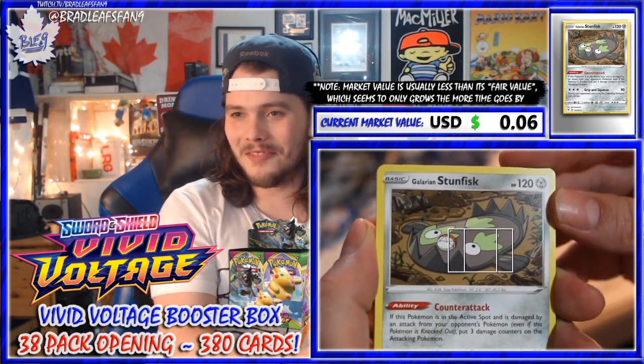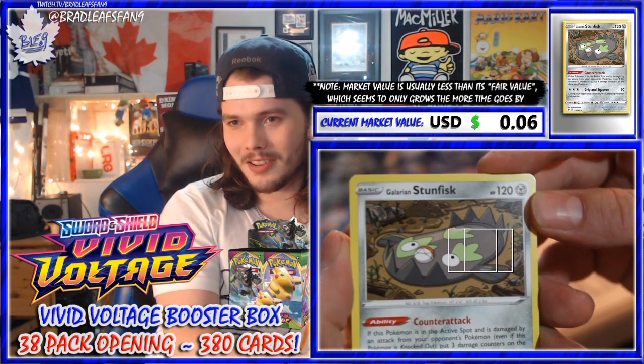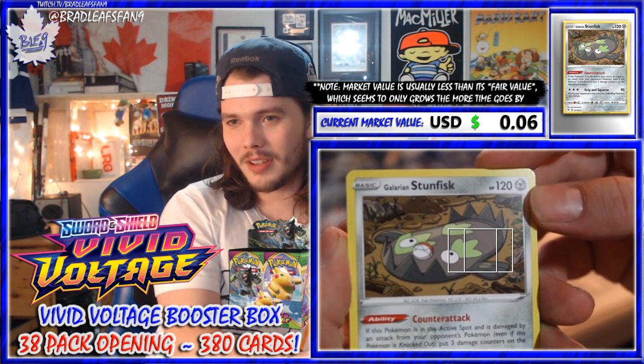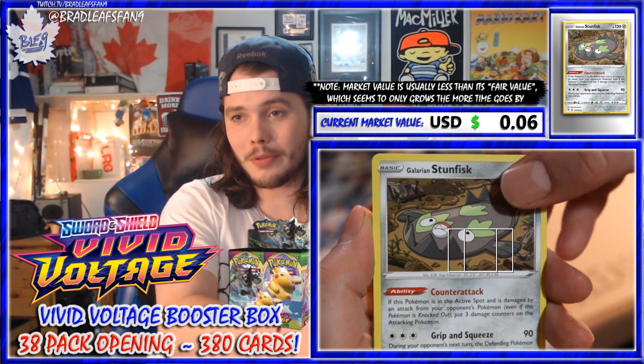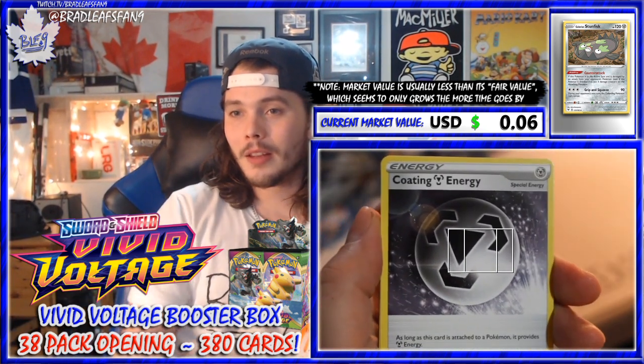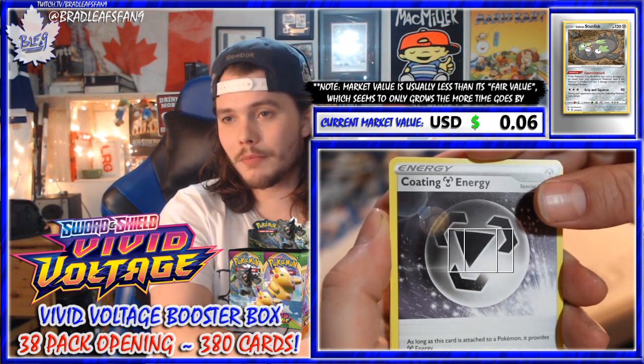Ooh, Galarian Stunfisk. That's a new one, and I like him. He's got, like, the fake Pokeball as a mouth. He's all, like, trampled on. He's pretty cool. Pretty cool. Some new special energy. Okay, some new special energy.